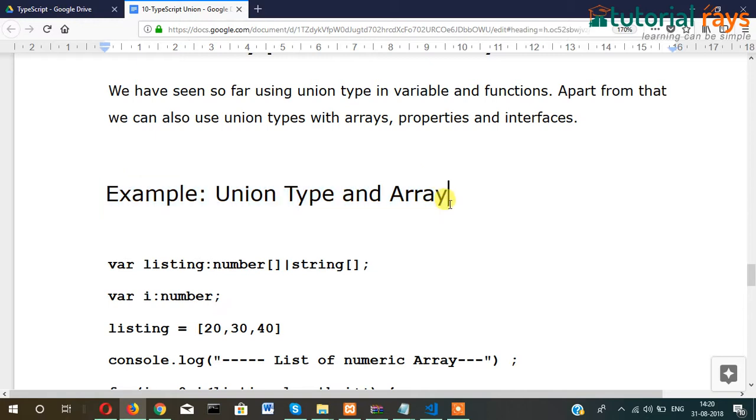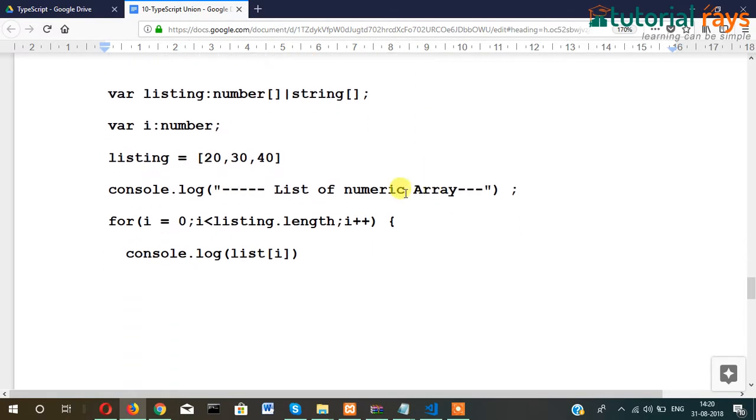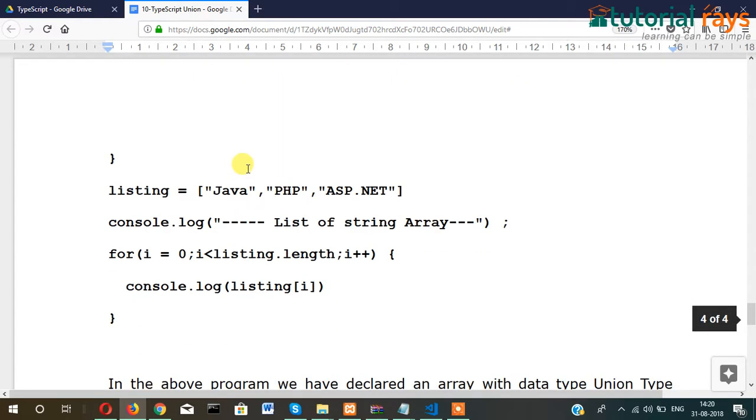In the previous case we have already seen this, but let's see another example. Here we are taking a variable called listing, and there are two arrays we are defining here, one is number and another one is string. So this is a union type. Now there is another variable i. In listing we have assigned our input values. Now console.log the list of the numeric array: it will find the length of the array and then loop through one by one.